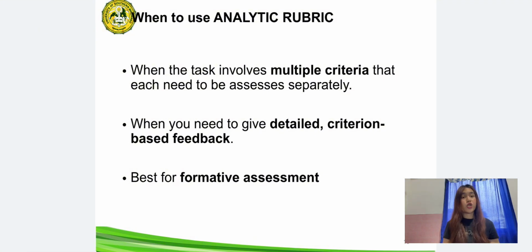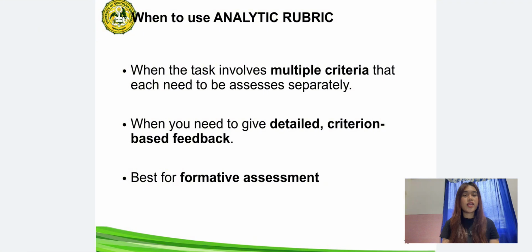Because an analytic rubric is best for mga activities na that includes mga several parts or skills, such as yung content, yung accuracy, yung creativity, or yung organization. So, yung mga skills na yun is dapat it should be graded individually rather than giving an overall score ng each parts.